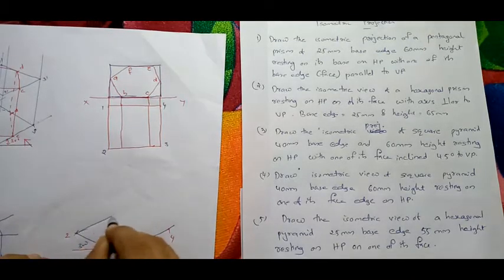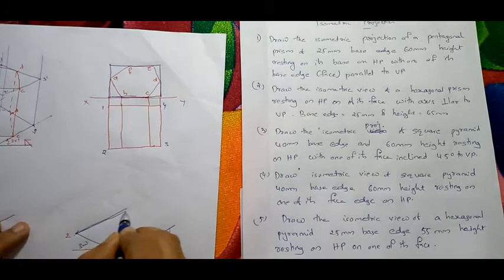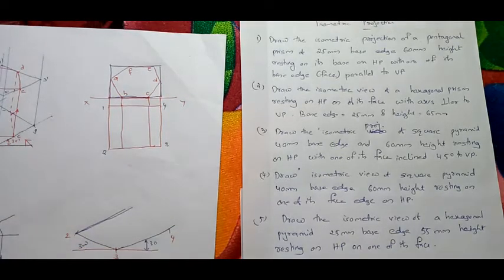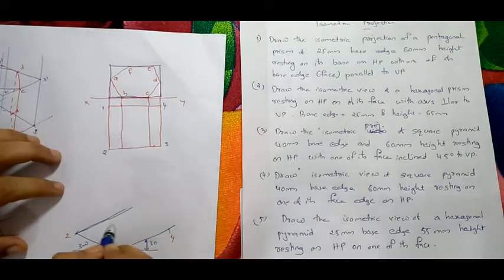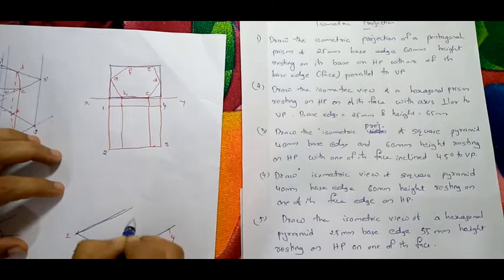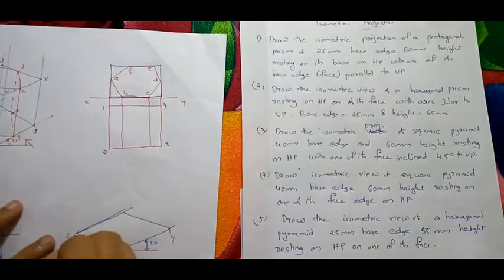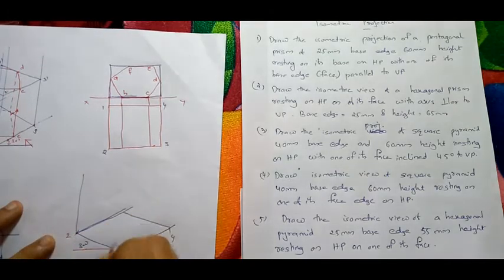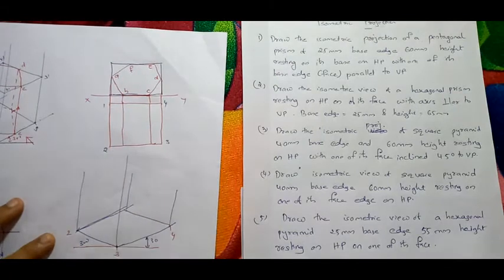Same procedure, isometric view or projection, same procedure. The only difference is the length you are taking, either scale or true length. So draw a line parallel to 3, 4 passing through 2. Then draw a line parallel to 2, 3 passing through 4. So construct it. Now draw perpendicular lines, roughly I am drawing. Here you can draw perpendicular lines.